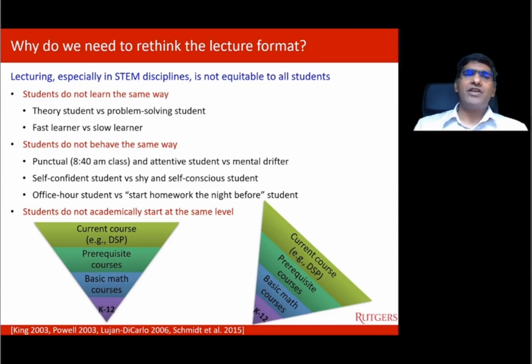We believe when we are giving lectures, the students learn the same way, they behave the same way, and that they academically start within the classroom at the same level. But that's far from the truth. We have students who are theory-driven, and we have students who like to understand by doing problem solving. We have students who are fast learners, and we have students who are slow learners. We have students who wake up early in the morning, are fresh, and remain attentive, and then we have students who are mental drifters when they get bored.